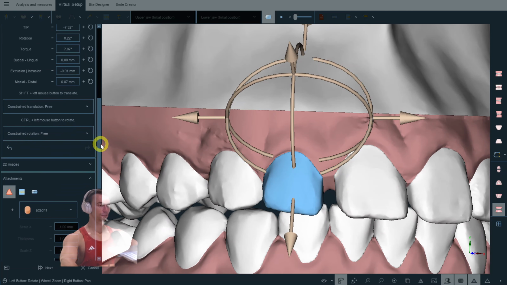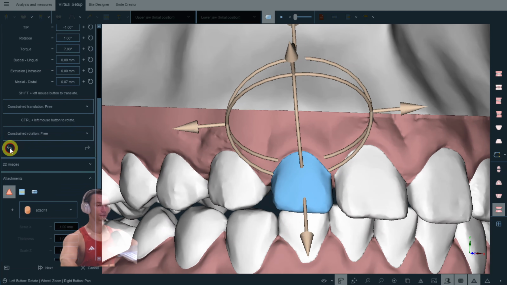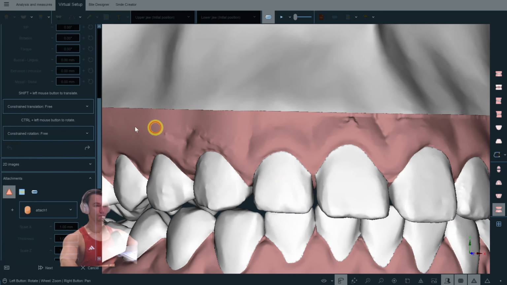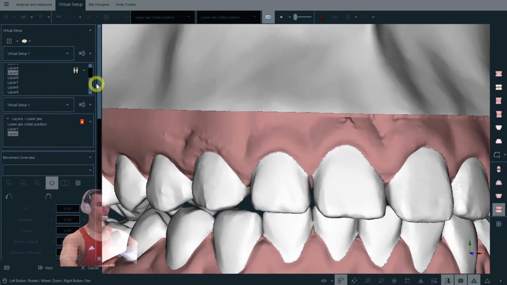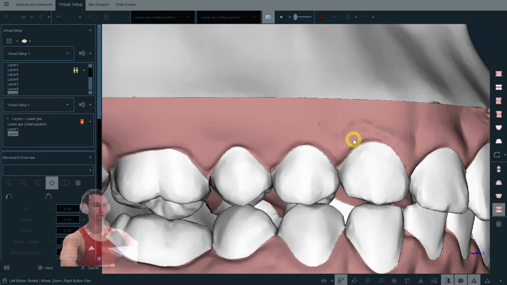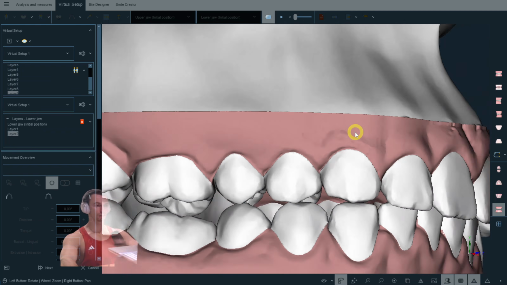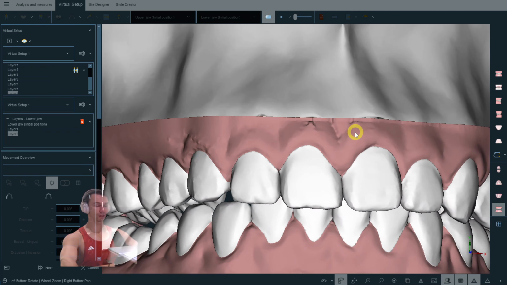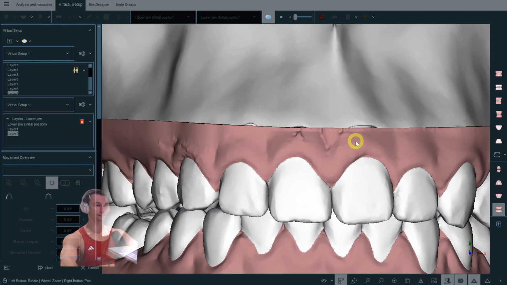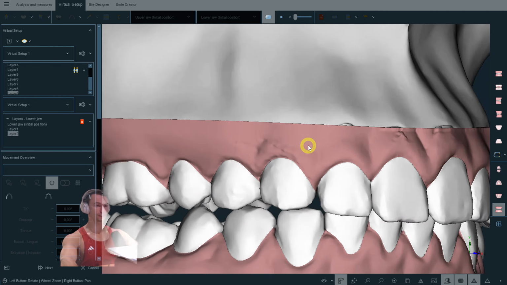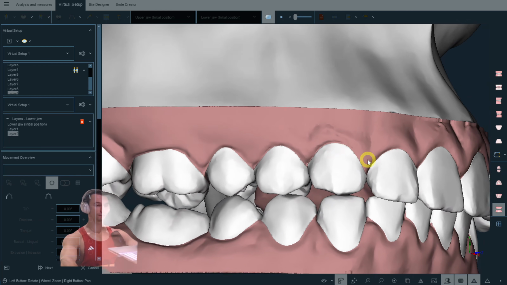So I'm choosing not to distalize that much, keep some asymmetry, keep some class 2-ish, but I think it's gonna be better in terms of aesthetics and stability.